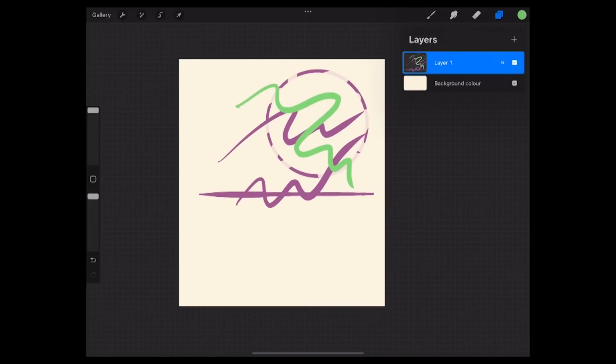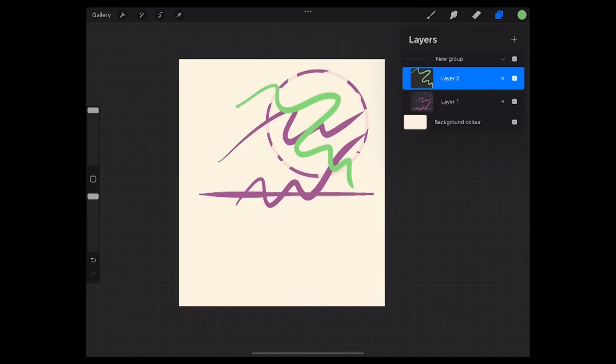Now, when you are at the layers panel, you can see this bright blue color. It means that this layer is your primary layer. But if you need to select your secondary layer, like this, you can swipe right with one finger, and now you can make a group of these two layers.